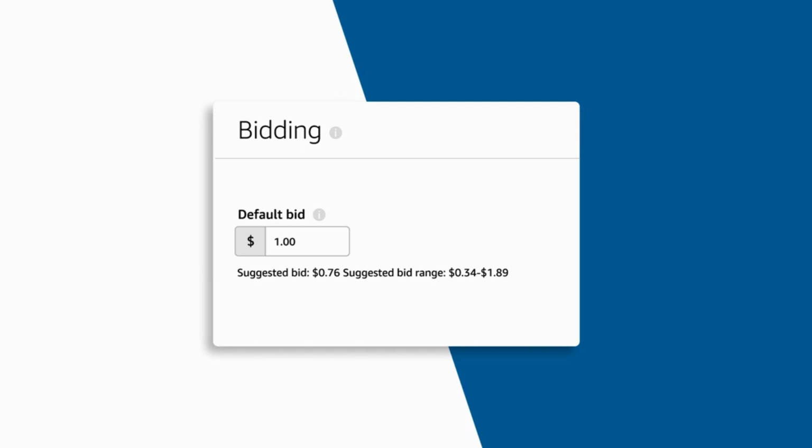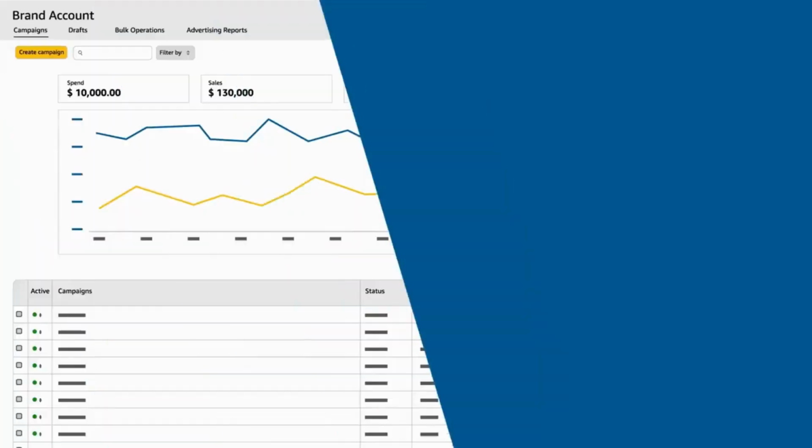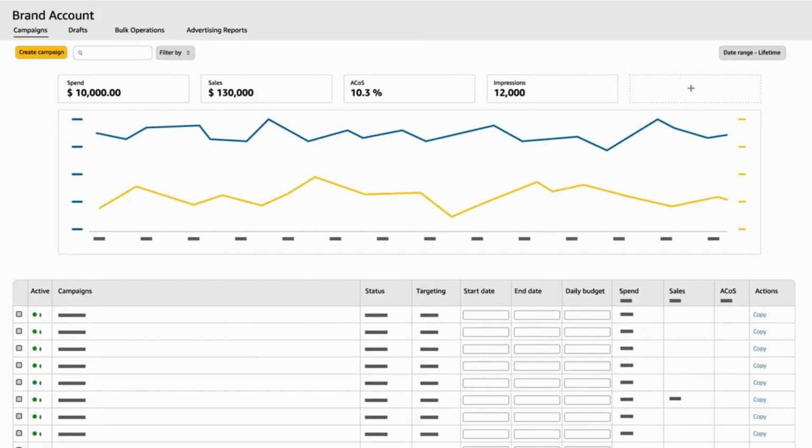Whichever strategy you land on, we recommend you bid only as much as you are willing to pay for a click on your ad. Now you're ready to launch your campaign. Congratulations on launching your first sponsored products campaign. Your ads are now ready, but they may take up to an hour to begin displaying on Amazon. Remember, your ads need to be relevant to the shoppers and winning the buy box in order to be eligible to display, and you must also have the winning bid for the search term.